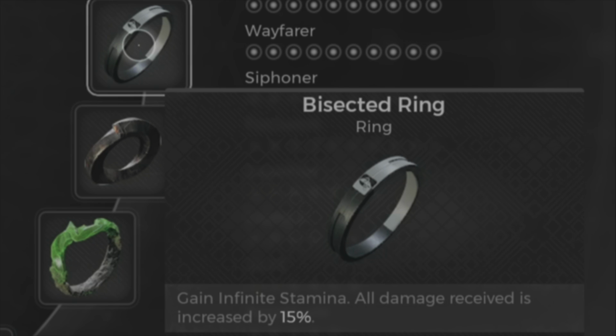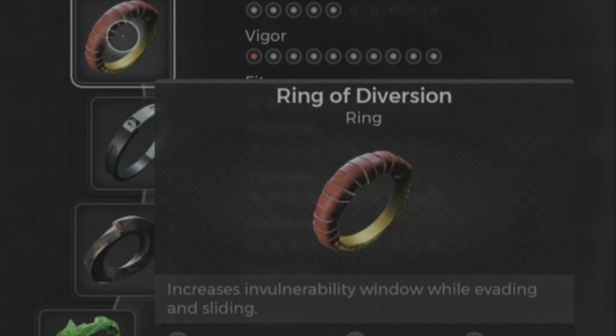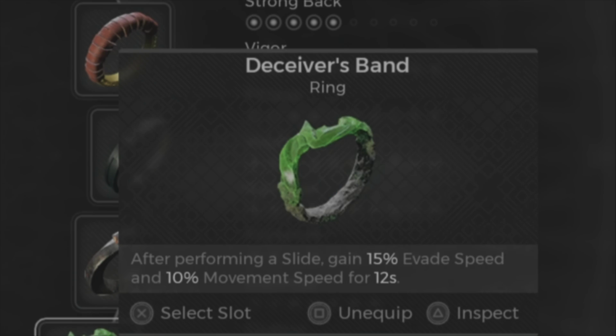Now for rings, I will be using the Bisected Ring, giving us infinite stamina usage, giving us infinite rolls, which is essential. We also have the Ring of Diversion, increasing invulnerability window while evading and sliding. Deceiver's Band, after performing a slide, gain 15% evade speed and 10% movement speed for 12 seconds.